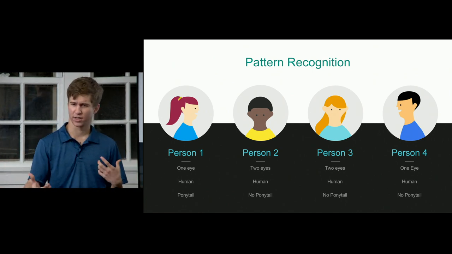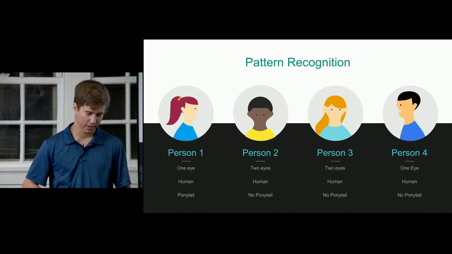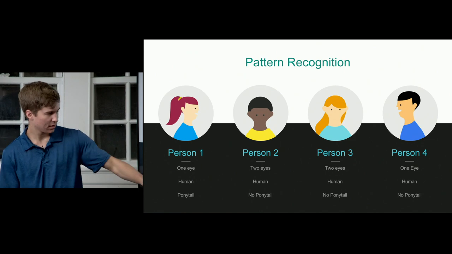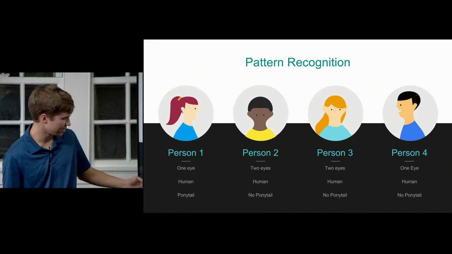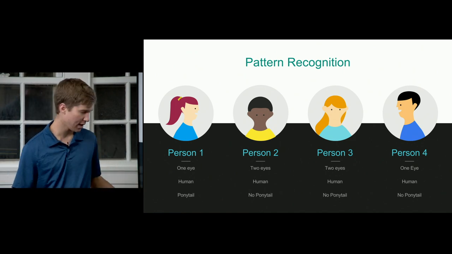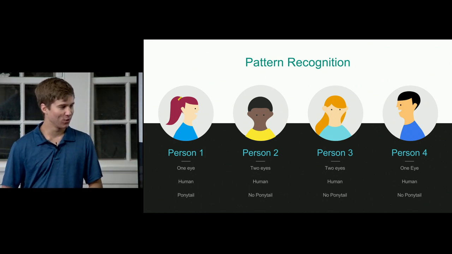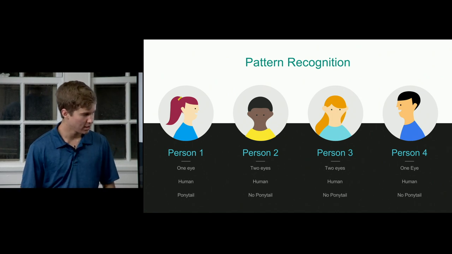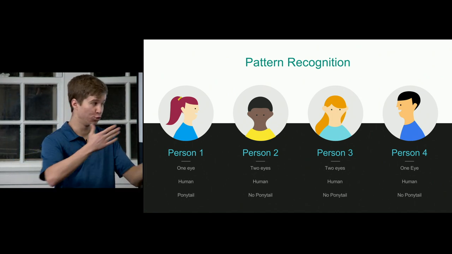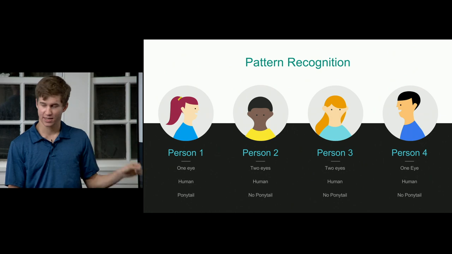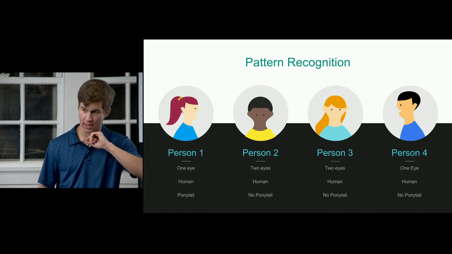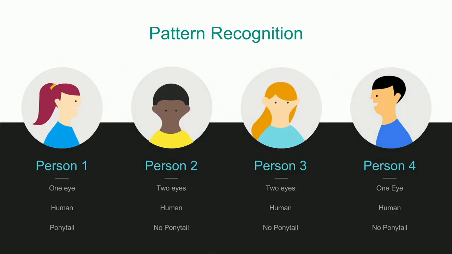You get three categories: how many eyes do you have, are you human, and do you have a ponytail. From these three categories, if I point at someone and say 'based on these categories, what category do they belong in,' you should be able to do that. Human beings are pretty good at that. If I say 'is this a person,' you'd say with 100% confidence yes. If I say 'is this a girl' — well, girl isn't really one of the categories.